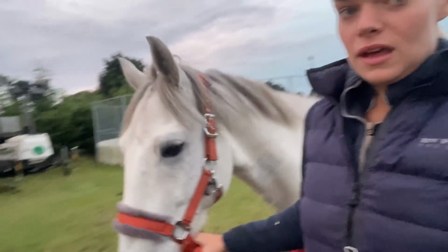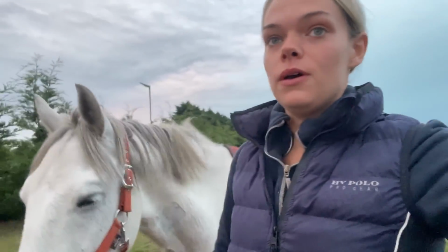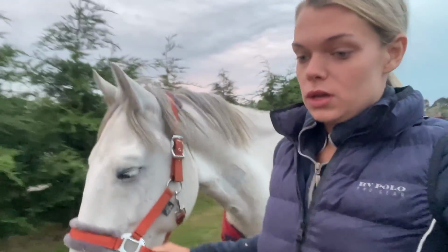So Smokey has been home 5 days. Oh, come on. No, you're not in the grass. I can wait till you're out. Yeah, so Smokey's been home 5 days. He is now on pretty much full turnout. He goes out in the morning, comes in on like late afternoon. So he's pretty much full turnout during the day now, which is good. And he's going to live in on an evening now. But he's going to stay in his little paddock for a little bit longer and then hopefully go back to a bigger paddock soon. Hey, Smokey.